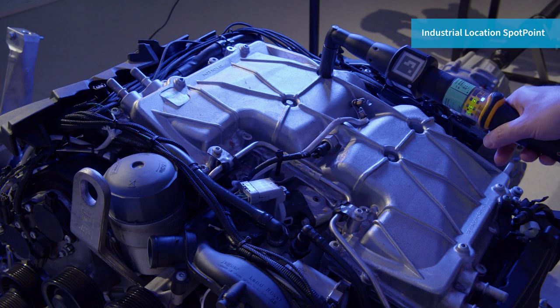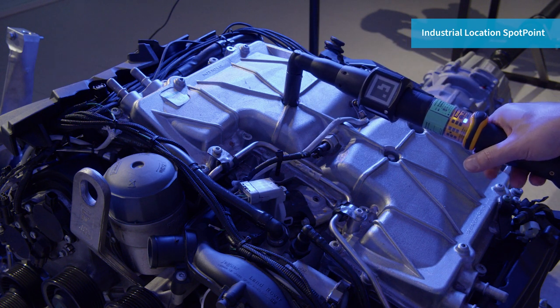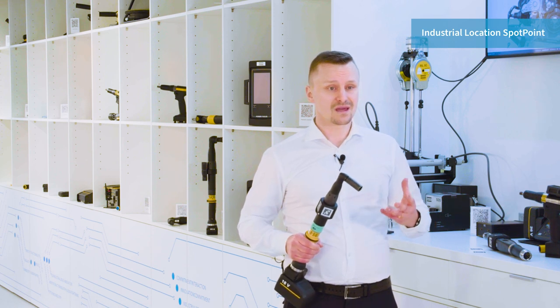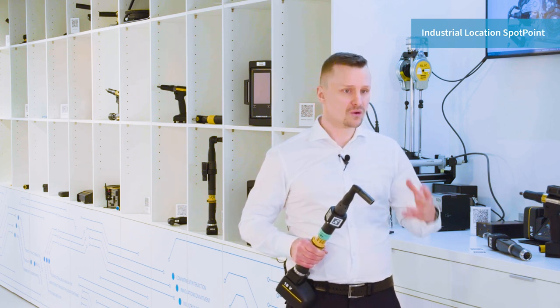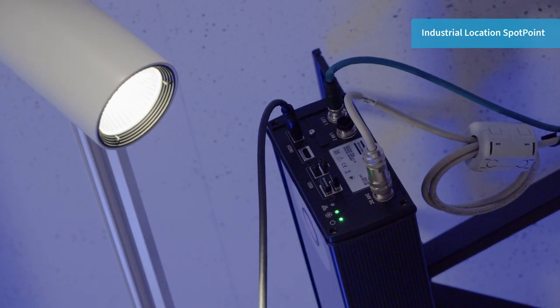The system will enforce the sequence and does not allow the operator any deviation. For example, it enables a different tightening strategy for each joint. In situations where, for quality reasons, you want to link the tightening data like results, events, errors, or serial numbers, ILS will ensure you know it exactly for each joint. The ILS system has software on the backend that enables easy configuration and optimization.